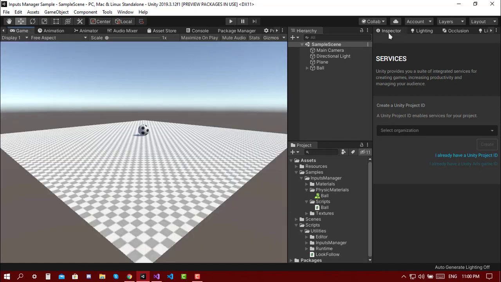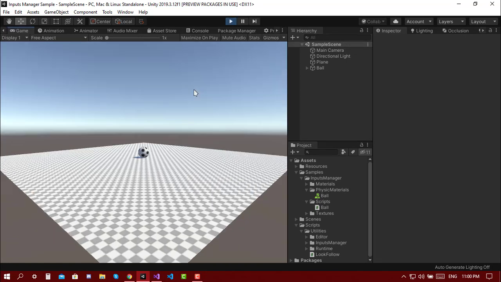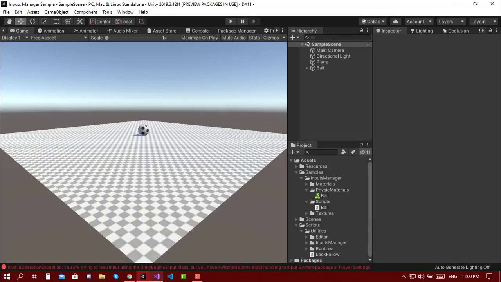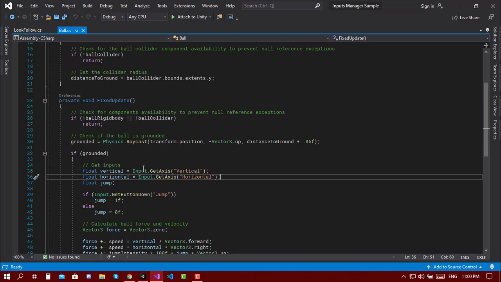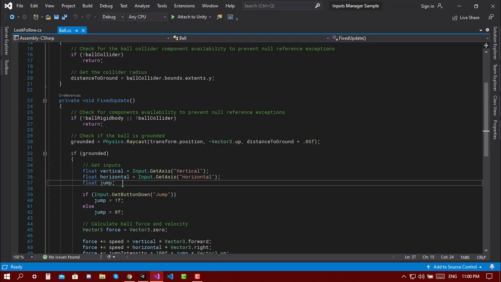So if we play the game, we're gonna see this error as we're trying to access the old input system, and it actually has been disabled. So to fix that and to use the new input manager, I'm gonna do a little tricky thing, so bear with me.